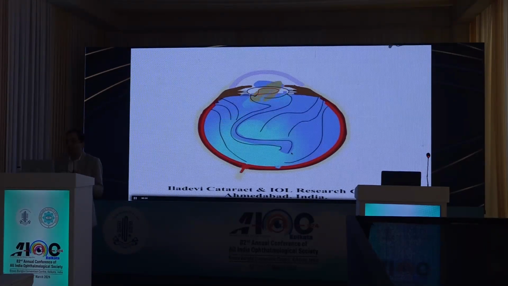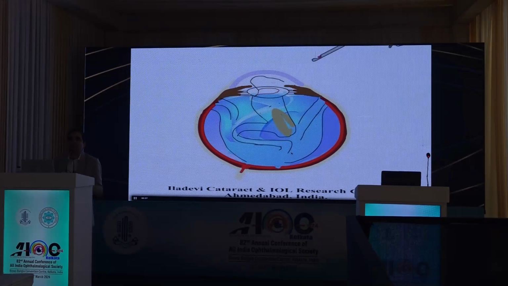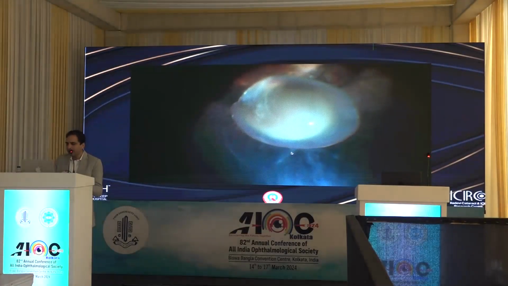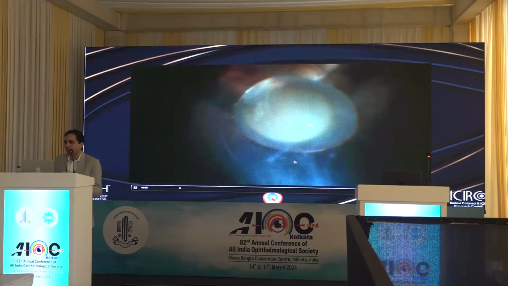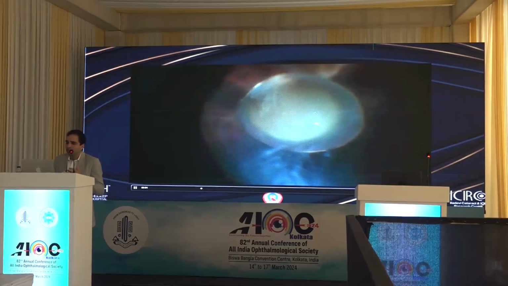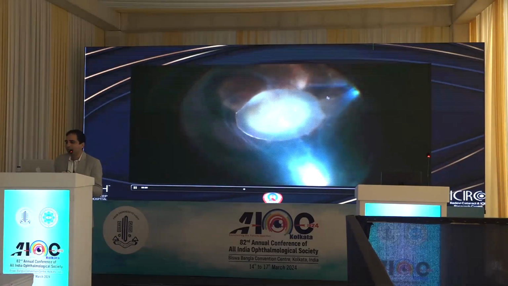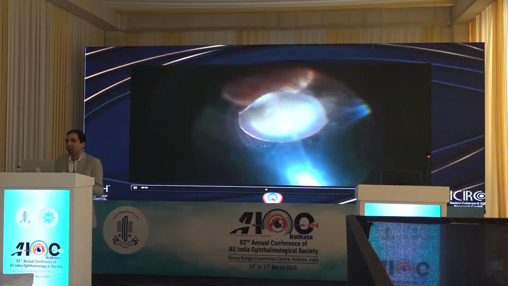So best is, if the nucleus drops, the simplest technique is what we describe as the bye-bye technique. Let it drop, do a good thorough cleaning of the anterior vitreous, and let the vitreoretinal colleague take care of the dropped nucleus. This is a video I borrowed from my vitreoretinal colleague at our institute showing a subluxated, dislocated cataract, and notice the amount of vitreous adhesions that are there around it.